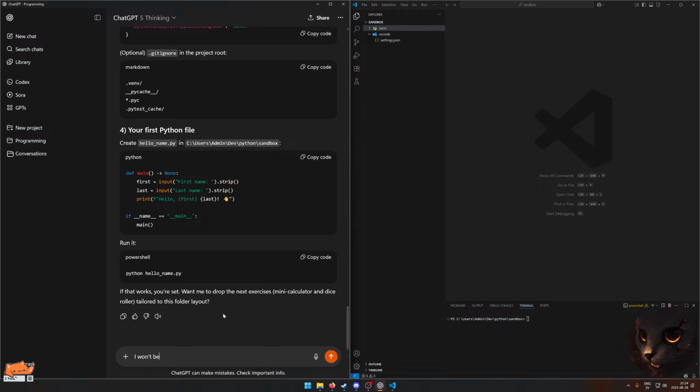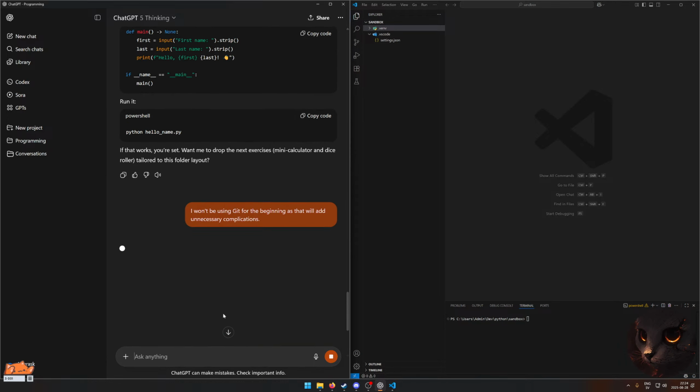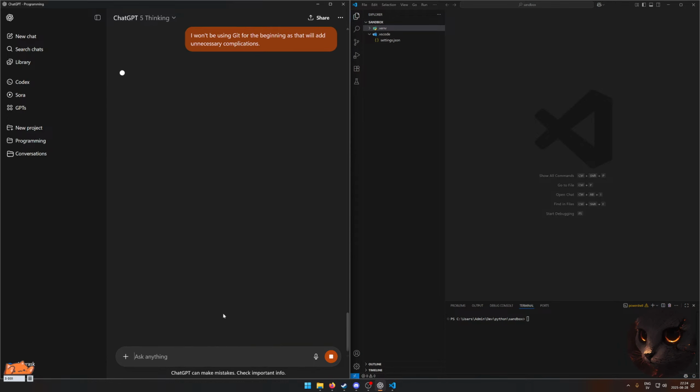I won't be using Git for the beginning, as that will add unnecessary complications. I just don't want to deal with it.